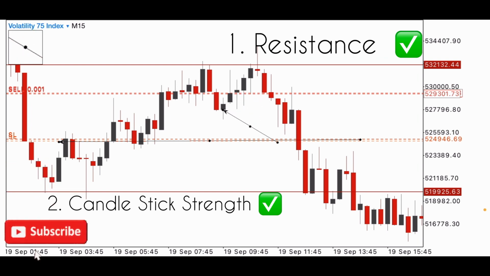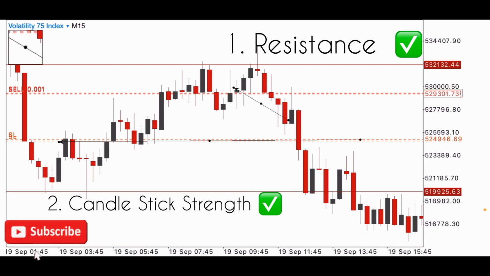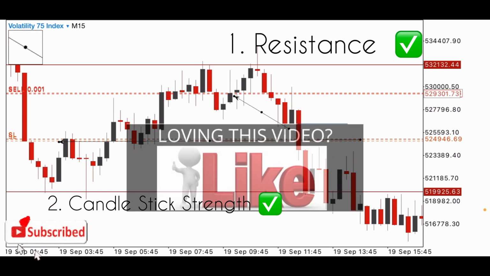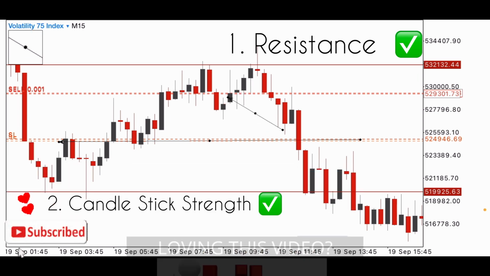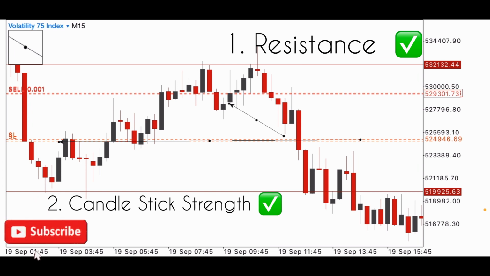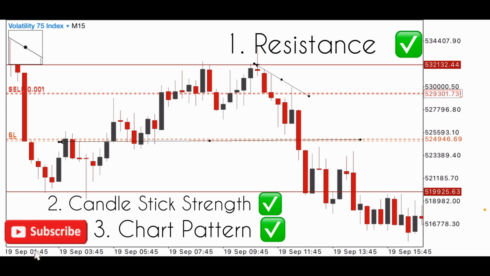So the bears keep rejecting the bulls who were previously strong, and suddenly you're seeing the bullish candles getting weak with rejections. It simply tells you that the bears are entering the market and gaining momentum. So when I saw this happening, I already knew the bulls were losing power and the bears were getting there. All I needed to do was wait for price to get to my resistance again. And at this time, what do you notice? It has formed what we call a double top pattern.